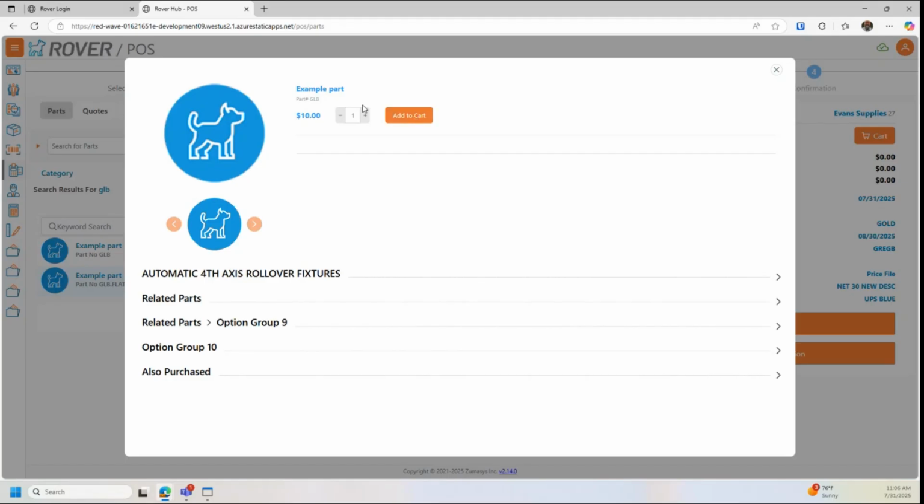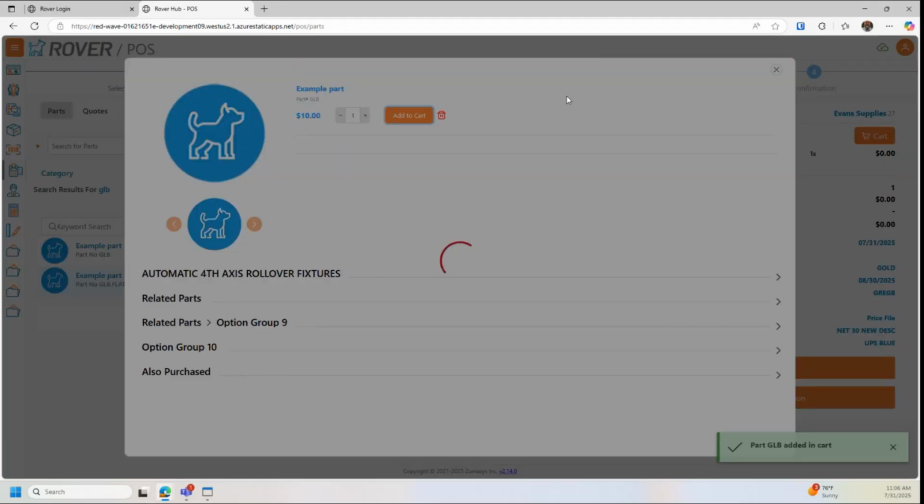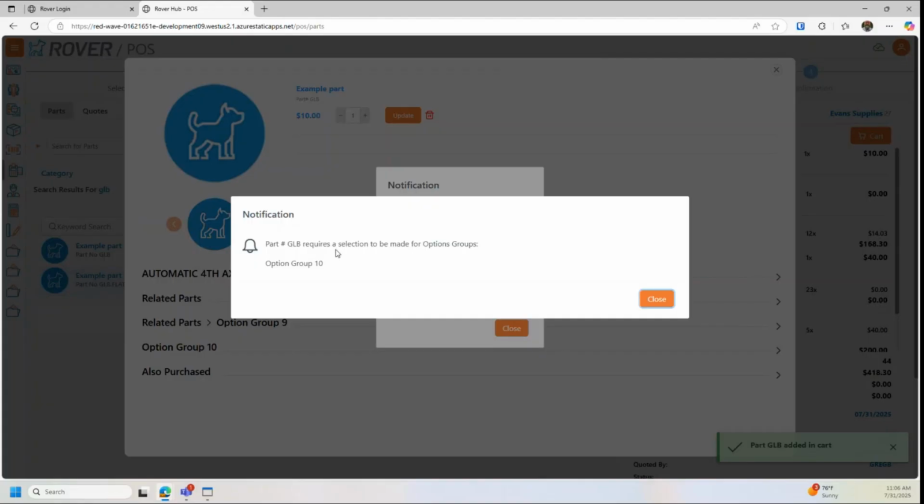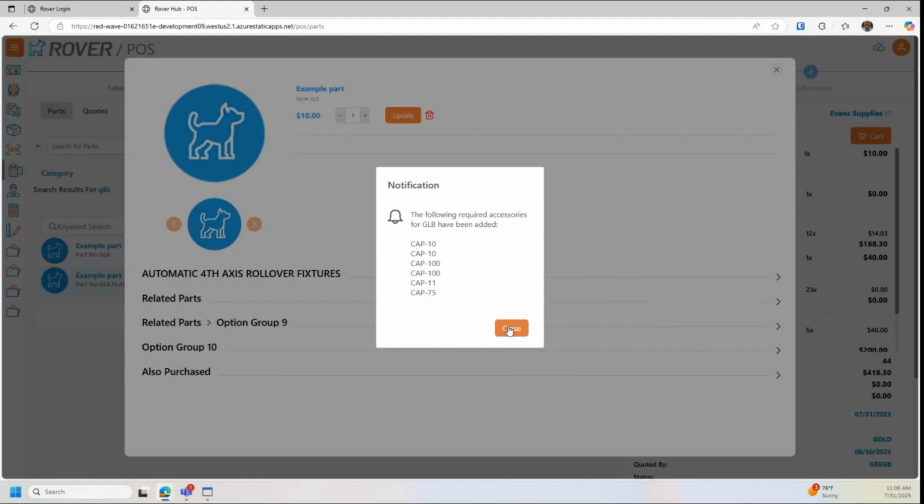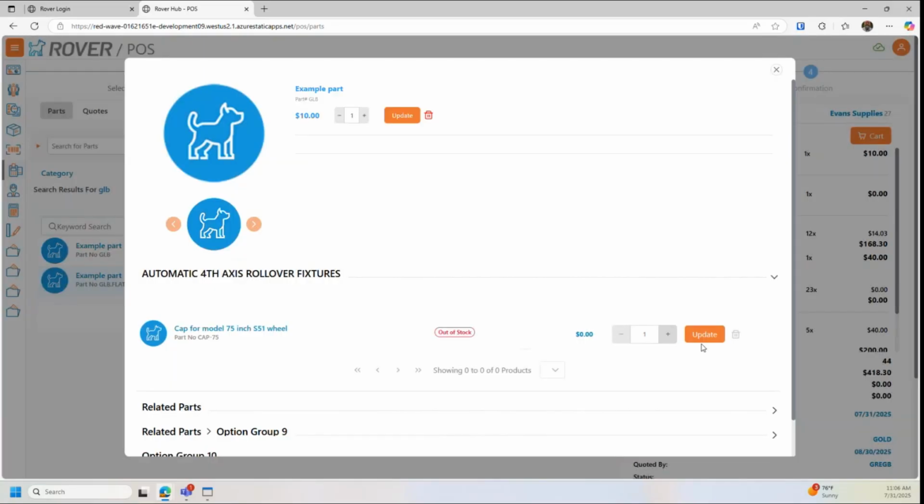So if we add this part to the cart, it's adding parts automatically that are required and also warning us that those items have been added. So in that case, we don't allow it to be removed. So the delete trash can icon is there, but it tells us that it's required and cannot be removed. But we can still update that quantity.